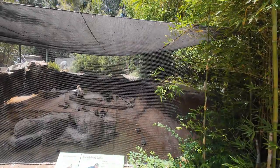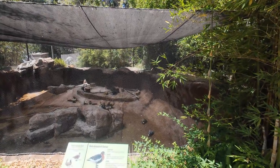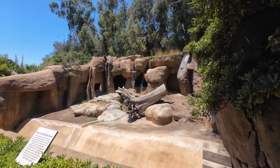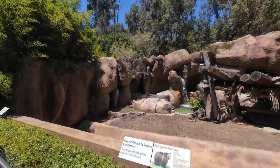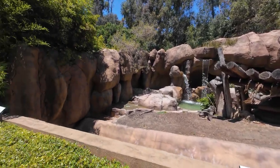Just making my way down through the bear habitats here. The sloth bear was the first one, but apparently they decided to go and get some shade, which I can't blame them. The ducks, of course, have no problem being out. So he's hard to see, but one of the grizzly bears, I'll see if I can zoom in on him, is actually hiding behind the waterfall. I think all you can probably see from here is maybe his foot behind the waterfall on the right. And this is the site of the North American grizzly bear. However, I assume he's probably up hiding in the shade somewhere as well.